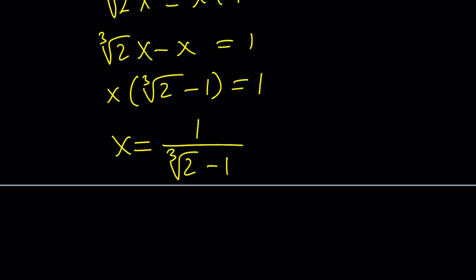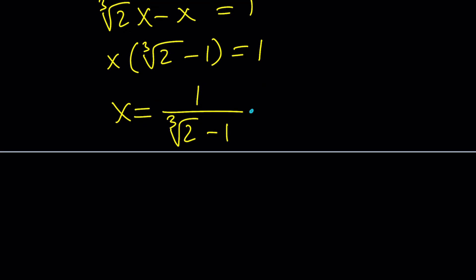Yes. Because we do need to rationalize the denominator. That's why you've got to do it. And your teachers always tell you, rationalize the denominator. Now, how do you rationalize it, though, right? I mean, when you have a cube root, what do you do? So, you kind of think of it as follows. This is like an a and this is like a b. So, a cubed minus b cubed is what you need to think about. Make sense? So, you do need to multiply a minus b. This is a minus b, by the way. By a squared plus a b plus b squared to make it difference of 2 cubes. Therefore, the radical disappears. Make sense? So, under these conditions, a squared plus a b plus b squared is going to be cube root of 4 plus cube root of 2 plus 1.